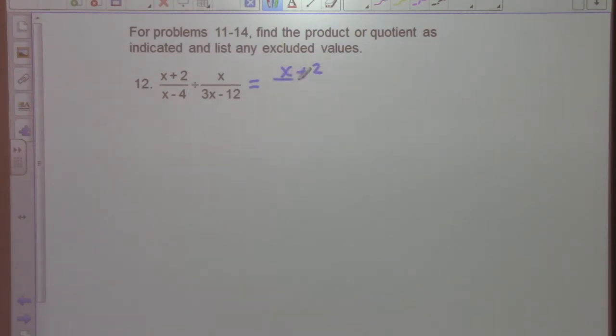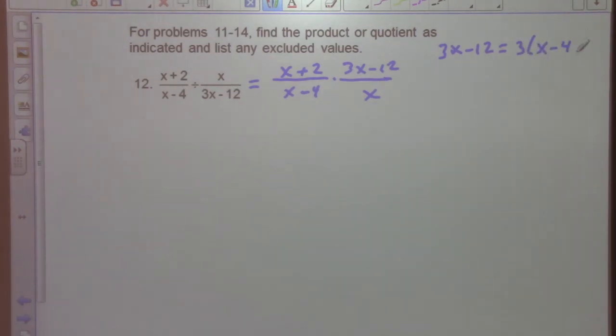So what we're going to have is x, if we change this like that, times 3x minus 12 over x. Okay? So that's one thing. What else can we do on this? Somebody said factor. Kim said factor, and Victoria said that too, in 7th period, as a first step. Good advice. So we have 3x minus 4.